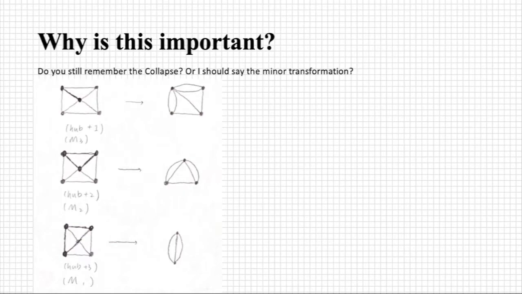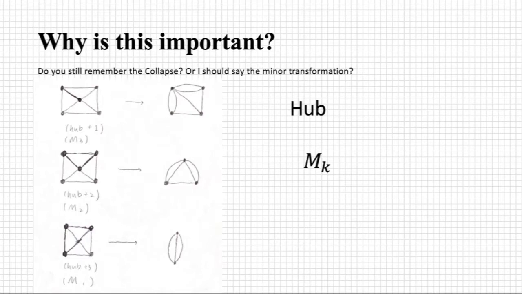And in order to collapse it, there are two terminologies that are really important. One is called the hub graph. What is meant by hub plus one is that it essentially collapses the hub vertex, which is the center vertex, plus one rim vertex. So hub plus one means that you collapse one vertex plus the hub vertex. Now, the same goes for hub plus two and hub plus three. Now, the hub terminology also leads to MK.